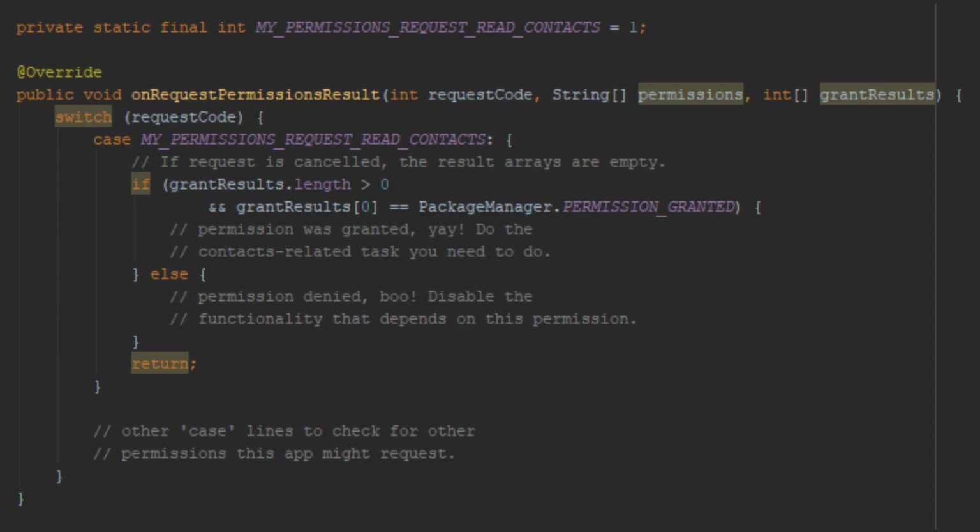So it means that if the permission is granted, then we can do the functionality inside, and if it's not, then we can disable the functionality. It's pretty straightforward here. You can understand this code pretty easily. And if a request is cancelled, the result arrays will be empty. So just so you know that.